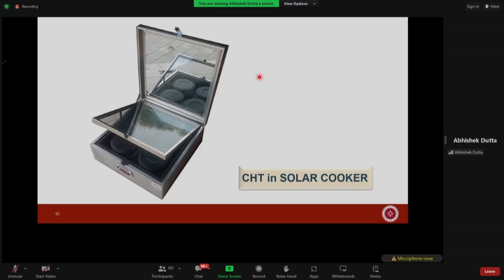So let's go to one of the numerical examples of conjugated heat transfer in a solar cooker. I took this example, guys, because it's very interesting for us and can be a very practical thing. I think more and more solar cookers are getting popular in our countries, for example in India, also in Turkey, as I see here, because of the abundant sun.